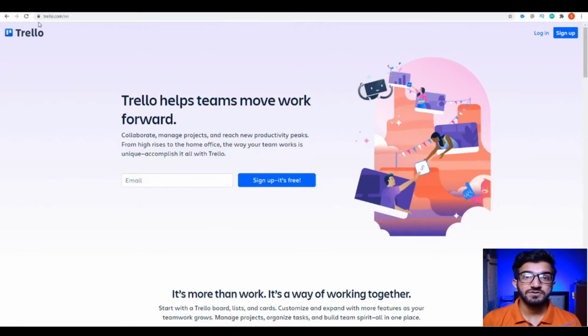Alright, so we are going to log into Trello and I'm going to show you using a new ID how Trello looks and what the dashboard is all about and how you can get across the platform. It's going to be very simple and it's going to be a very straightforward and easy video. And if you want to follow along, you can do that as well.